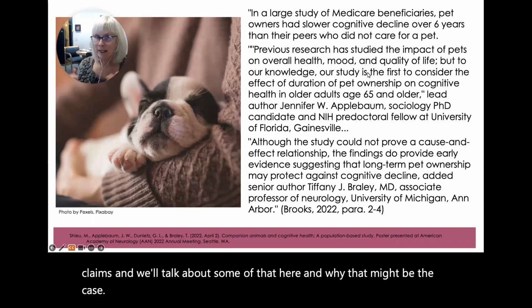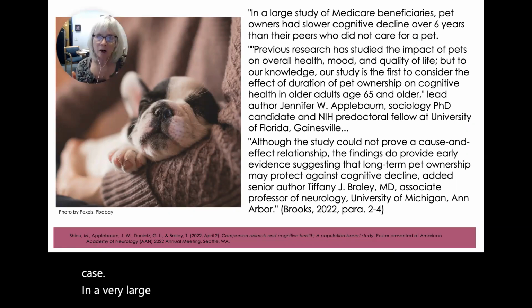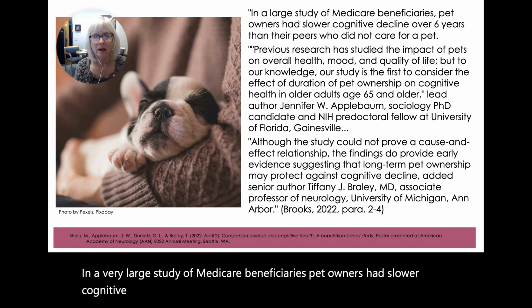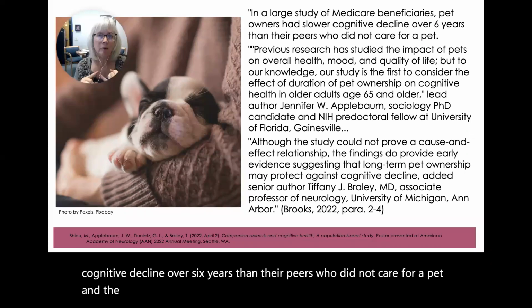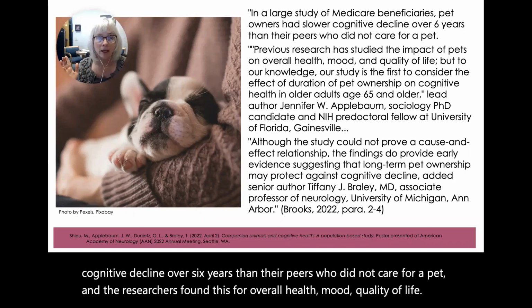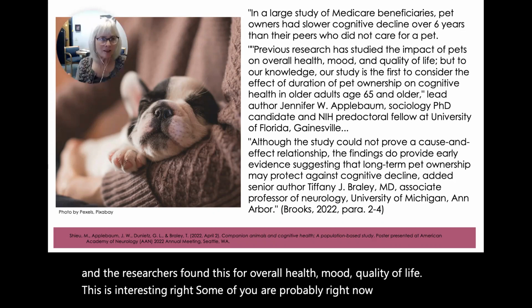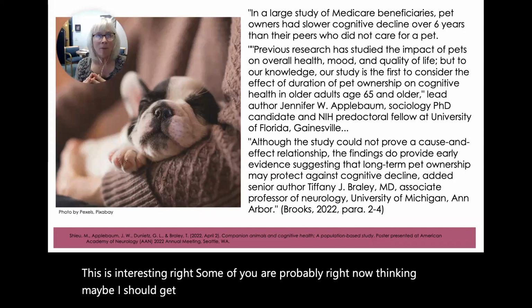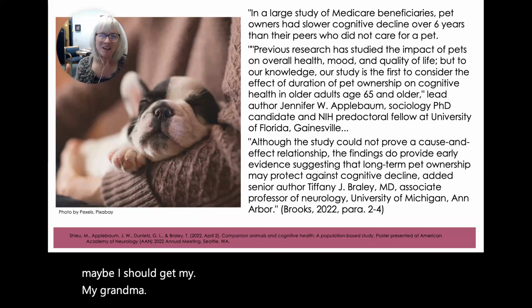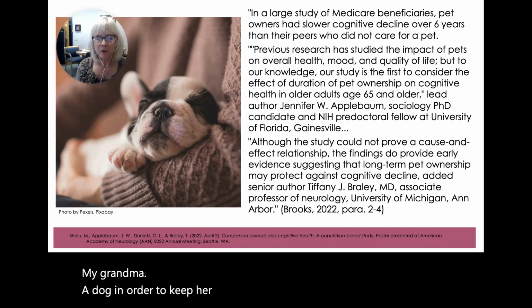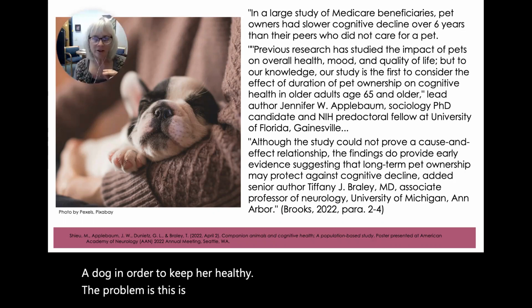So in a very large study of Medicare beneficiaries, pet owners had slower cognitive decline over 6 years than their peers who did not care for a pet. And the researchers found this for overall health, mood, quality of life. Now, this is interesting, right? Some of you are probably right now thinking, maybe I should get my grandma a dog in order to keep her healthy. The problem is this is a correlational study.